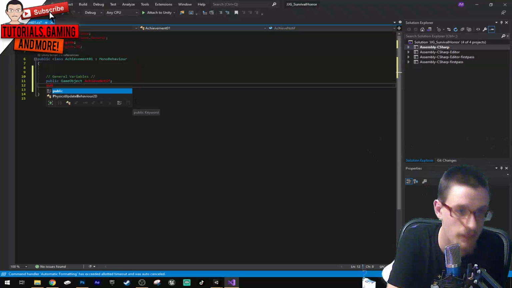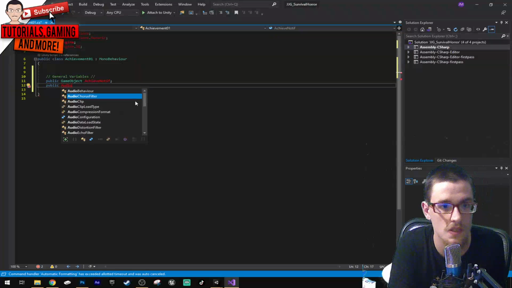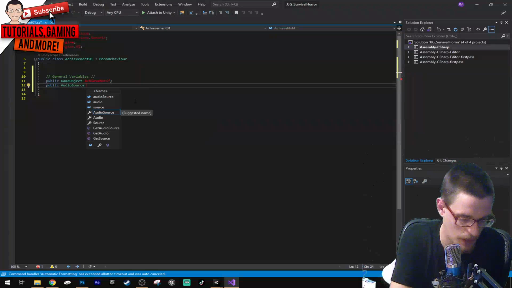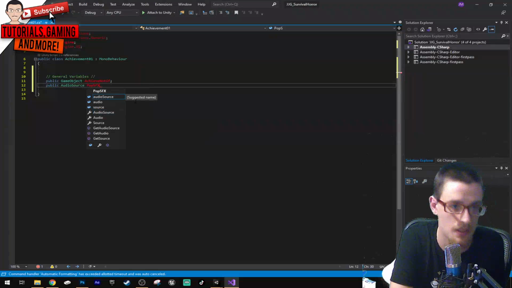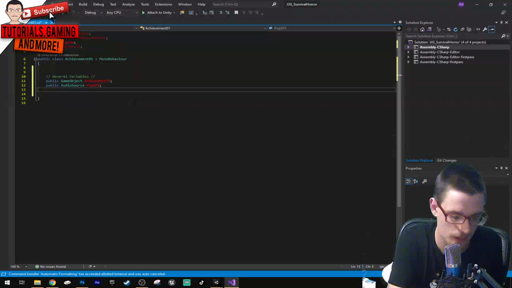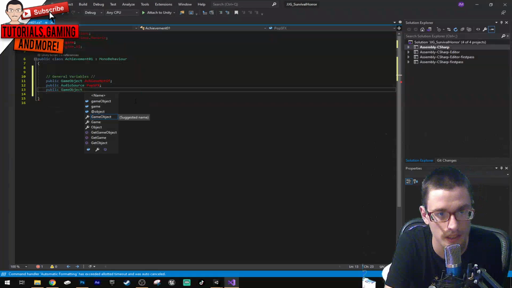Then we're gonna do public audio, scroll down the list, audio source. Then I'm gonna call it pop SFX, short for sound effects. Then semicolon. Then public game object.